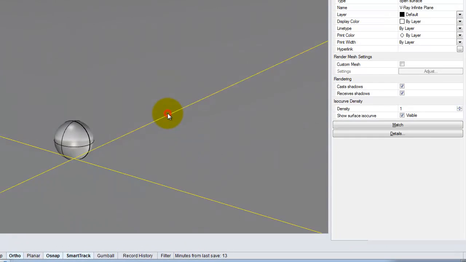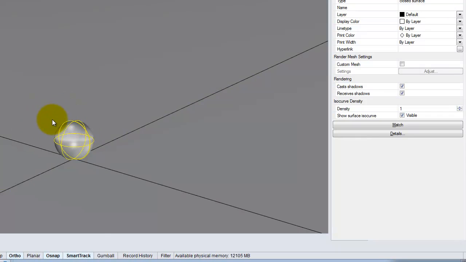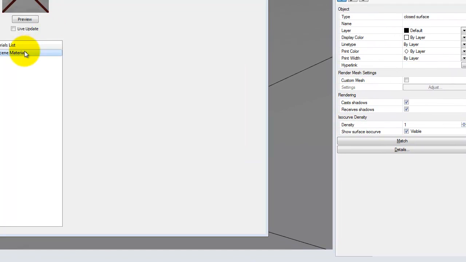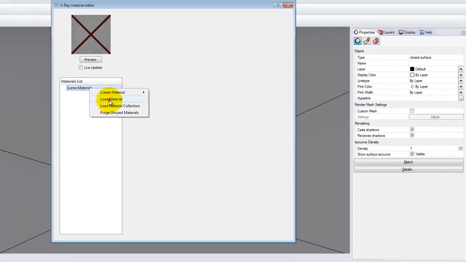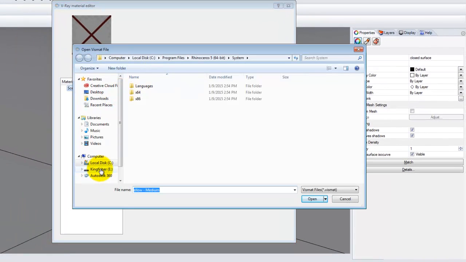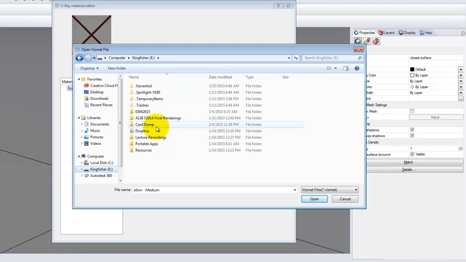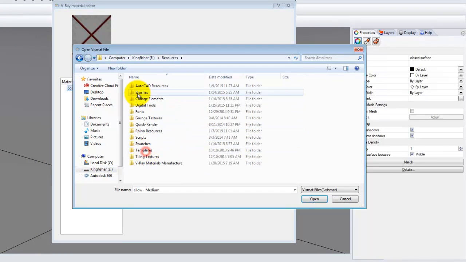Okay. The infinite plane should remain white, so the default material is just fine. The material for the ball needs to be a highly reflective material, ideally chrome, because we want it to look like a mirror, because we need to look in it and see what's happening in the environment around us. And so I can make chrome from scratch, or I can go ahead and load chrome as a material. I'll go ahead and load it for right now. It is available on the course website and on that download package.